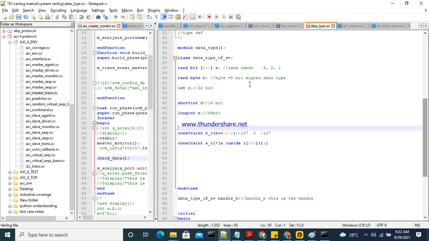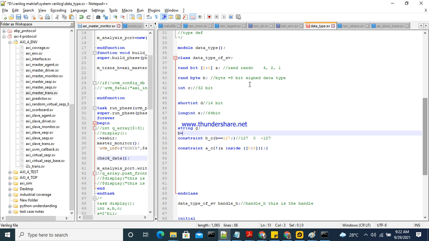And one more data type is there, like the string. So you can define a string, string g, and g equal to, you can provide a line in double inverted commas, you have to provide Sabir Shaikh, right? Now completed.